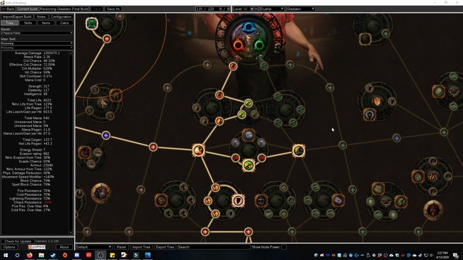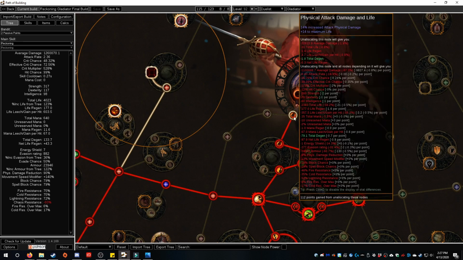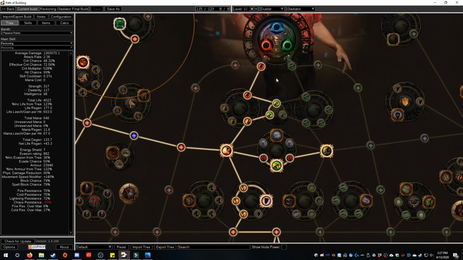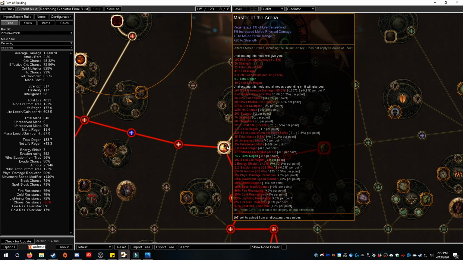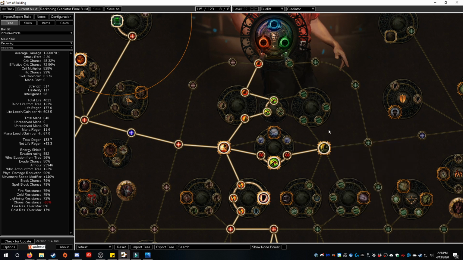Okay, so let's talk build trees. Essentially, we're going to start as the Duelist, because obviously we're playing a Gladiator. Now, the build tree here is essentially we're going to follow down and get these physical attack nodes down to Master of the Arena. Then we're going to go across and get Bravery to Art of the Gladiator.